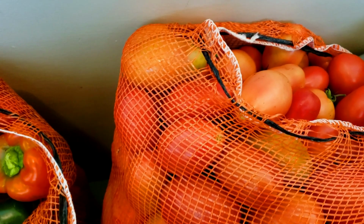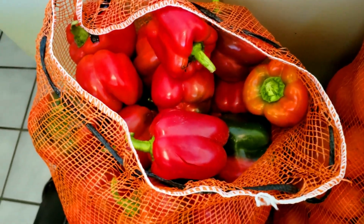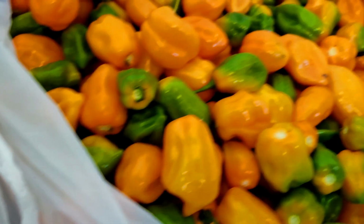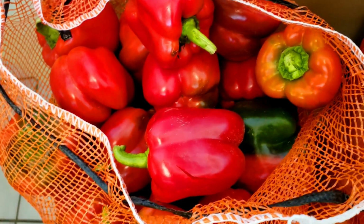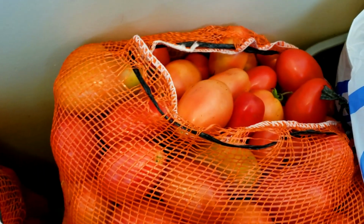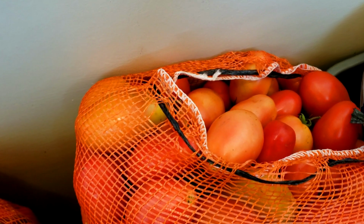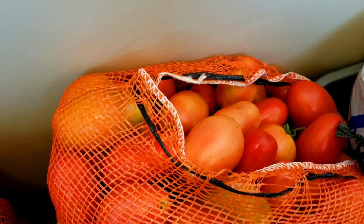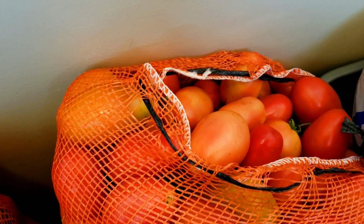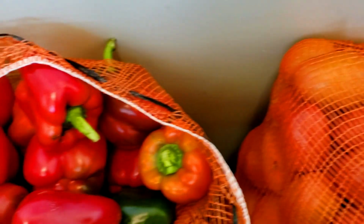They are just 2 big bags of tomatoes, 1 bag of habanero. The habanero pepper is not much, but I have 1 bag here of bell pepper. So I'm going to show you guys how I will preserve them, how I'll process them into tomato paste and freeze them, and it's going to serve us for a year plus. The ones I did last year, I still have them in my freezer, so I'm just going to process those ones and add them to it.